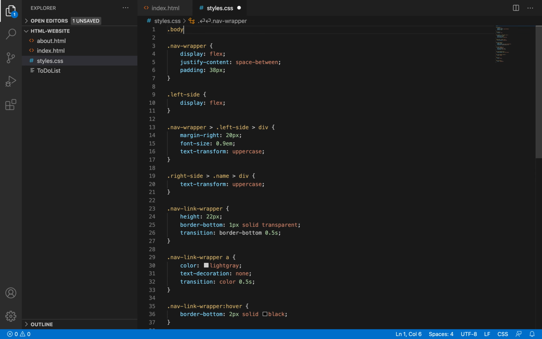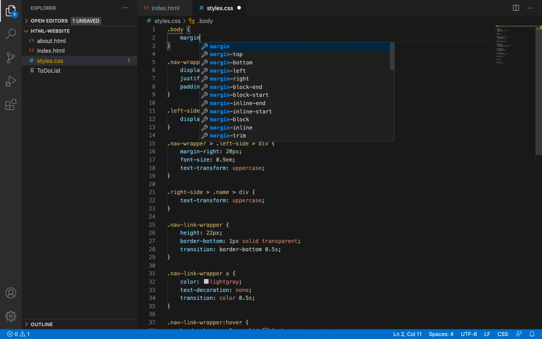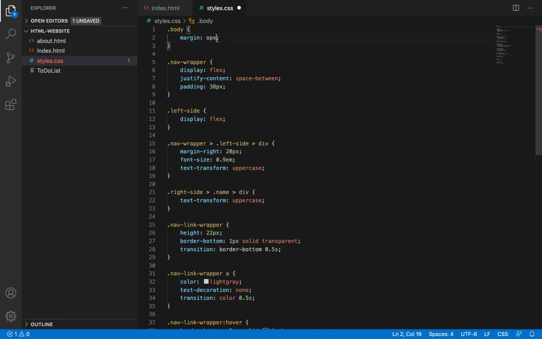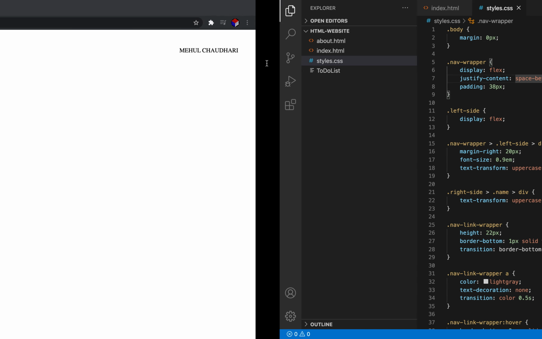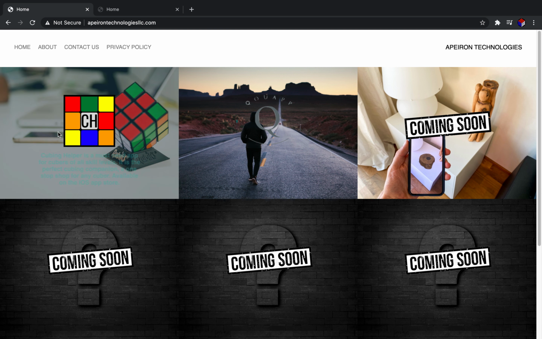So let's say dot body, and let's add a margin here. So what this is basically doing is just margin. It's making sure that all of our pieces in our 9x9 grid are gonna fit together tight. If you go back here and Control R and refresh it, we're not gonna see any difference because it's just basically telling the computer that when we want to add like images over here or whatever we're gonna add, we want it to fit snug against the screen, just like we have in our actual website.